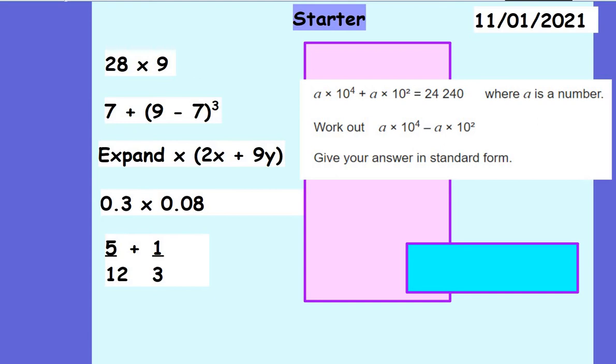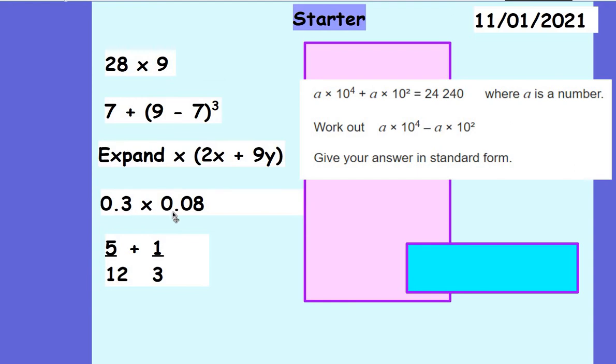I'm going to start off with a quick starter for you. Please pause the video for 5 to 10 minutes and in your light blue books or on a scrap piece of paper or on a mini whiteboard, whatever you have to hand, please have a go at these questions. Can you work out 28 times 9, 7 plus 9 minus 7 cubed? Can you expand this bracket?